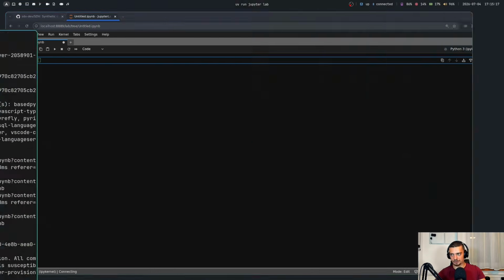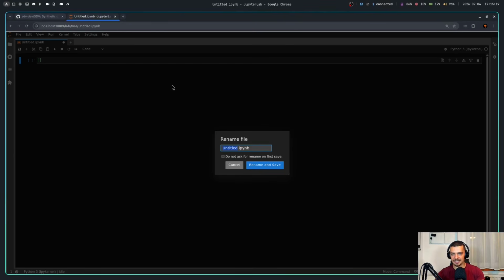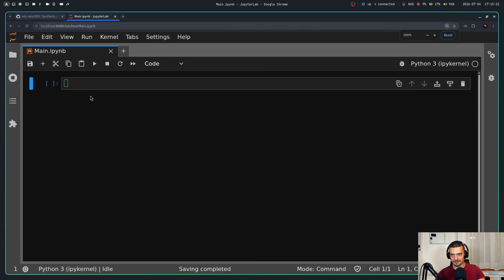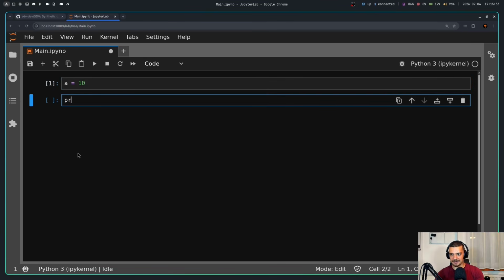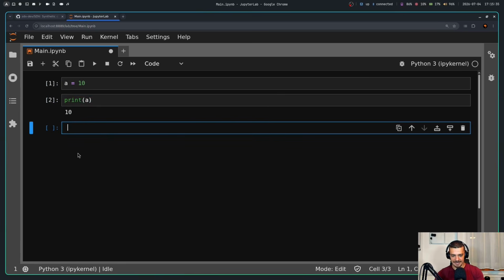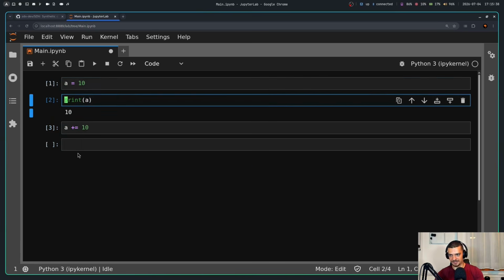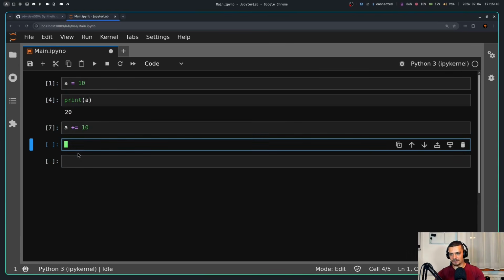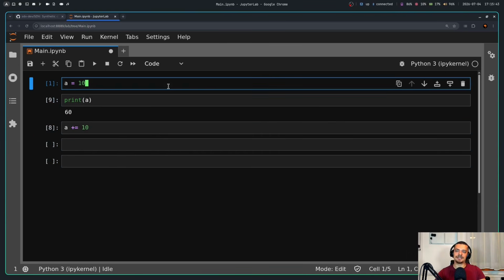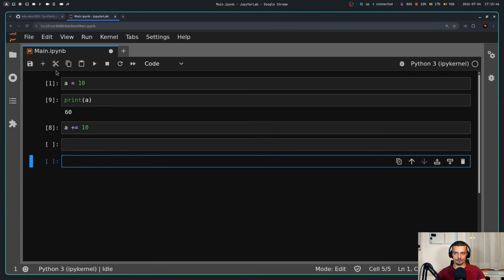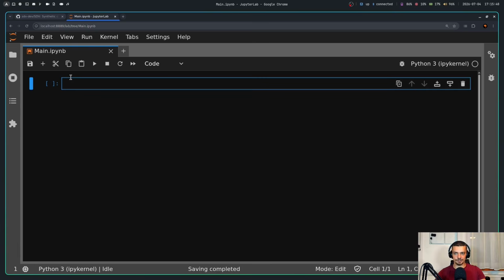Now, if you've never worked with interactive Python notebooks, they're quite easy to understand. You create a notebook which has the ending .ipynb. And instead of running the entire script from top to bottom, you run individual cells. So I can say a equals 10, then I can say print a, and then I can say a plus equals 10, and then I can run this again, and you can see it's 20. I can run this cell multiple times. So these are individual cells which share the same kernel, the same runtime, but this makes it easier to play around with packages to learn stuff, to visualize stuff, to train models and use them. So that's what we're going to be working with.